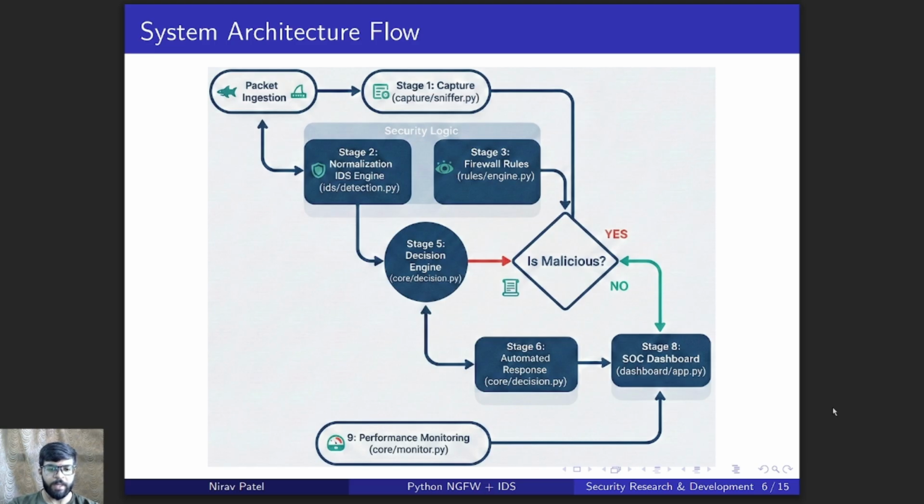The remaining slides break down each of these stages individually. However, since I have already explained the full pipeline verbally, I will not be repeating the same explanation again. On the upcoming slides, I have summarized each stage separately for clarity. I have also mentioned the corresponding file names for each stage, so if anyone wants to explore the implementation details, you can directly access the relevant module. The complete project source code is available in the description. You can go through the code structure there and explore each stage in detail.